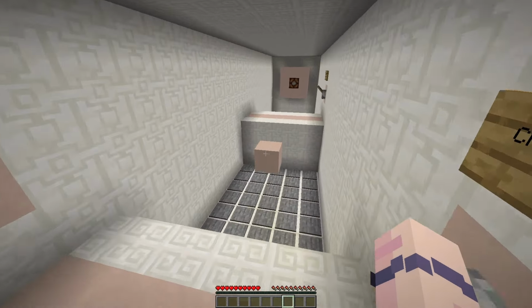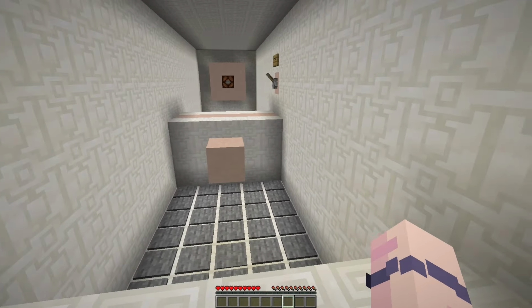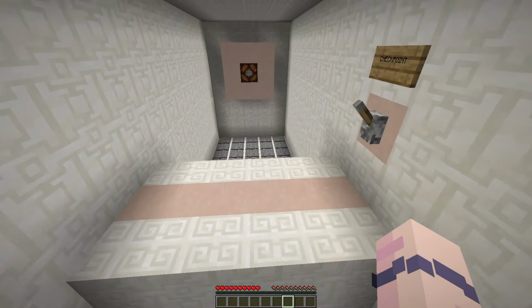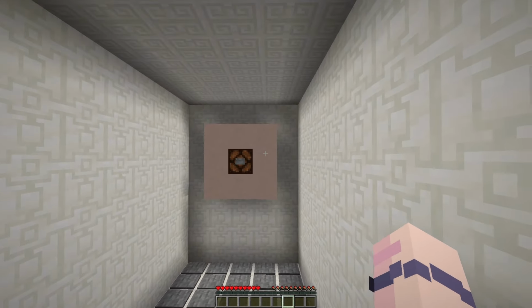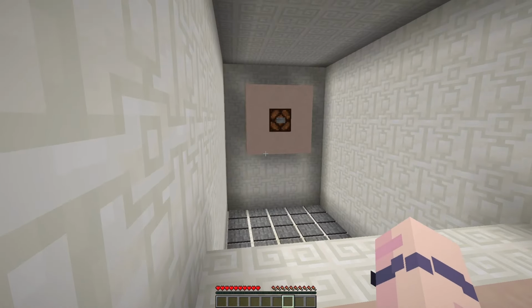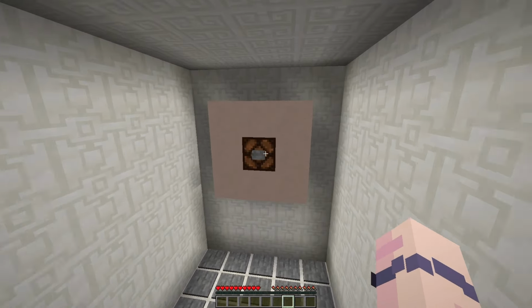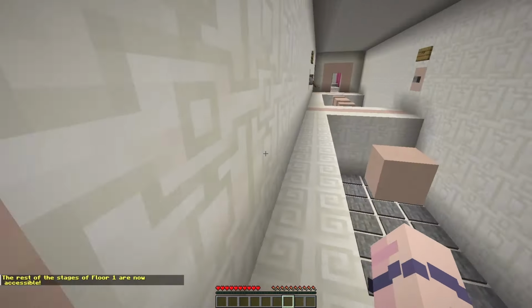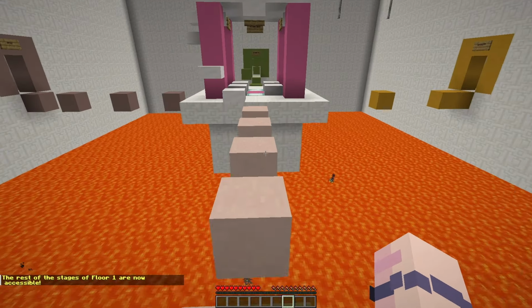Okay, I need help with my parkour. That's what the checkpoint's for. Then I have to press that button, right? I need a running start. Okay, nice. The rest of the stages of floor one are now accessible.